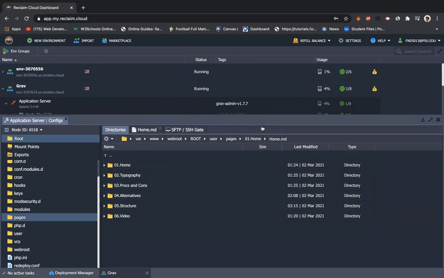I would suggest you take a screenshot of your URL, administration, and password because for some reason I lost mine my first try.